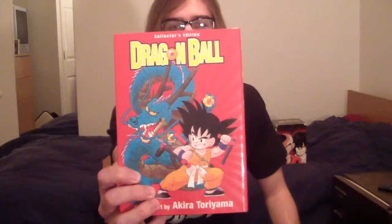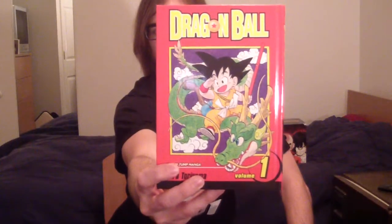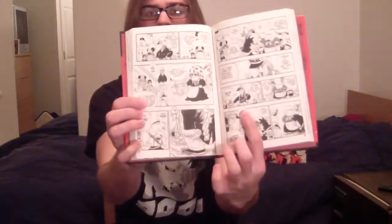First thing I want to show is some manga. I got the original Dragon Ball Volume 1. This is the hardcover collector's edition — it has a sleeve. The actual book itself, if you were to get the paper one, it looks like that without the sleeve. So this is really good. Obviously you read it from right to left if you don't know about manga. But you can see it's got some colored pages in there, and then it goes to black and white sometimes.